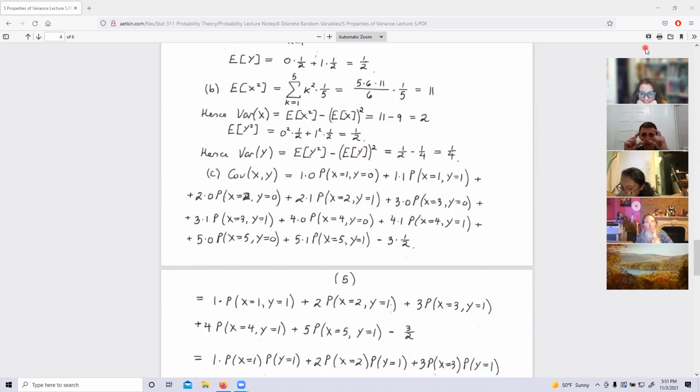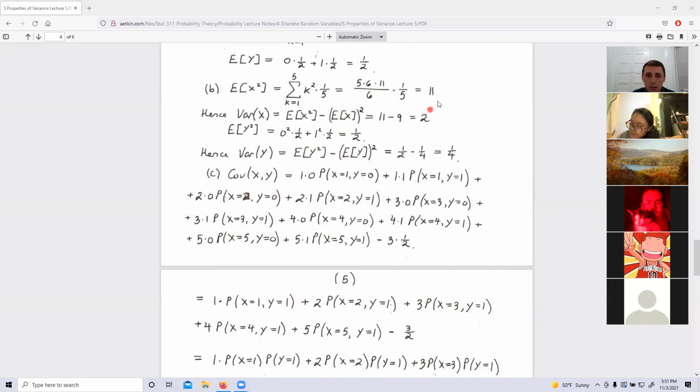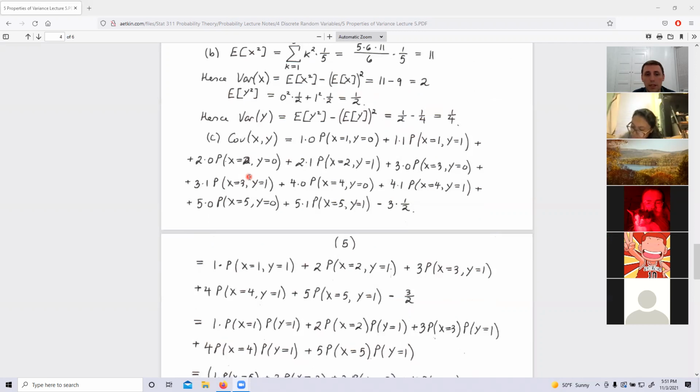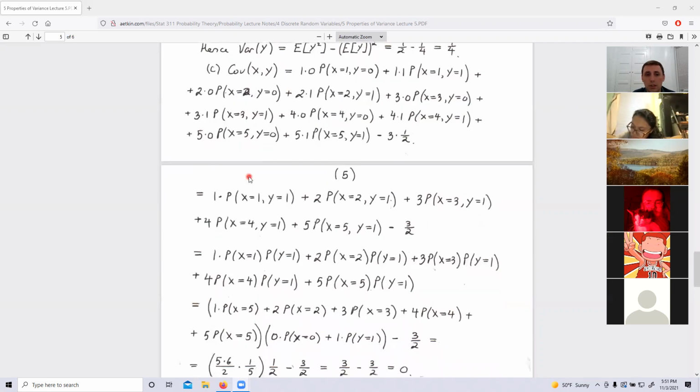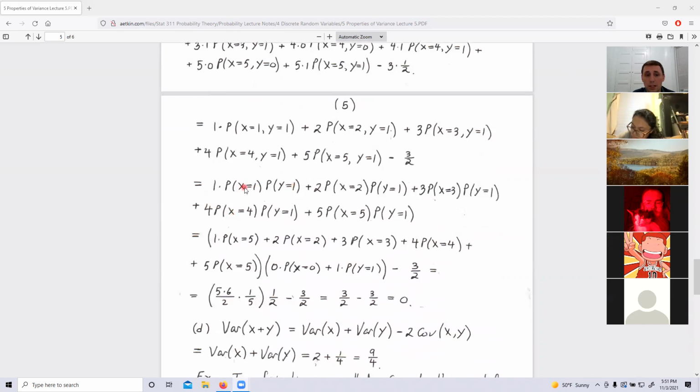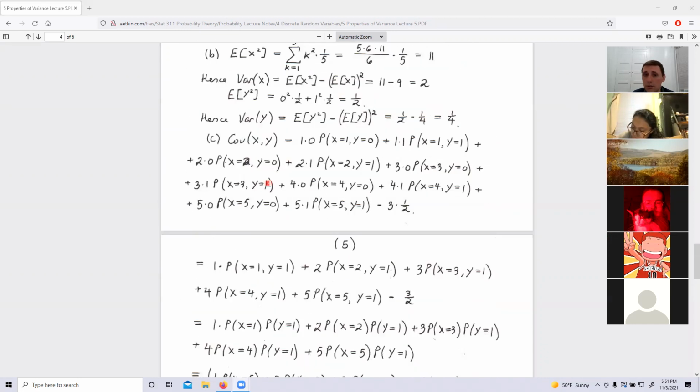For every score x, there is a score y times the probability those scores meet. So the probability x equals 2 and y equals 0 is the probability that the scores meet. Yes? And then we can calculate the probability that they meet. You can split it, since they're independent, or you can just calculate them together. It's up to you, right?